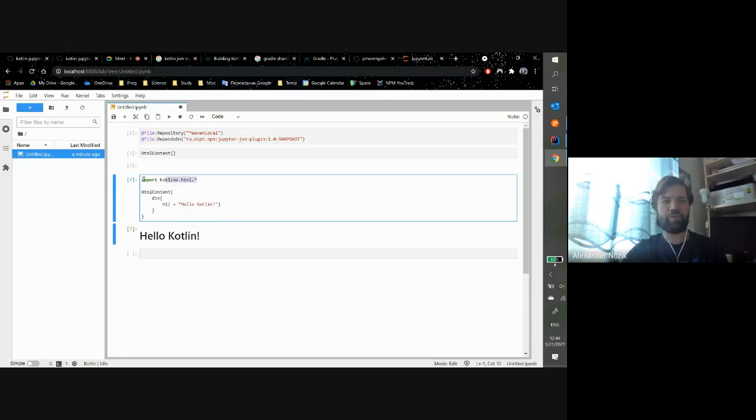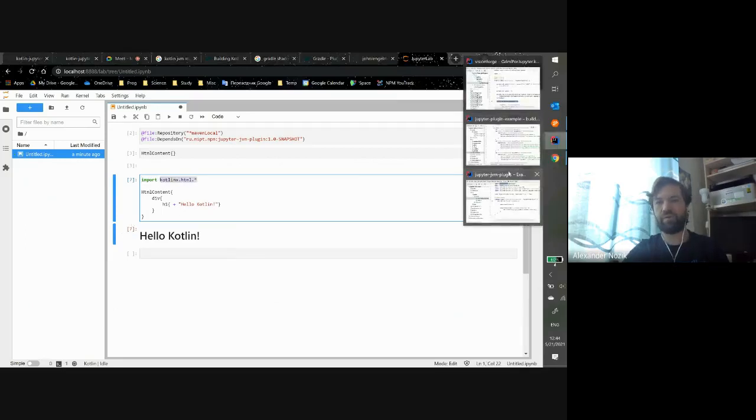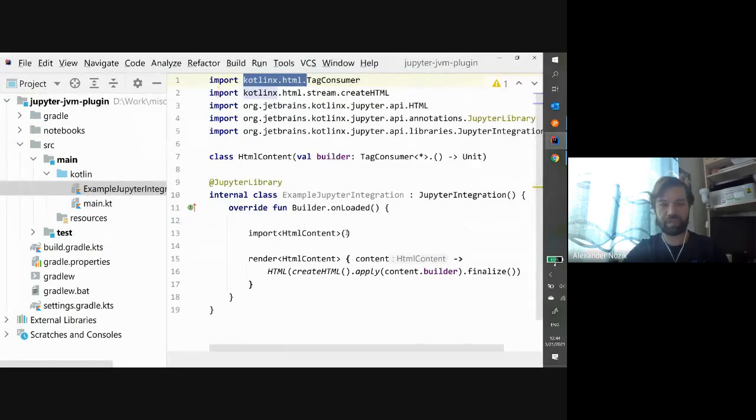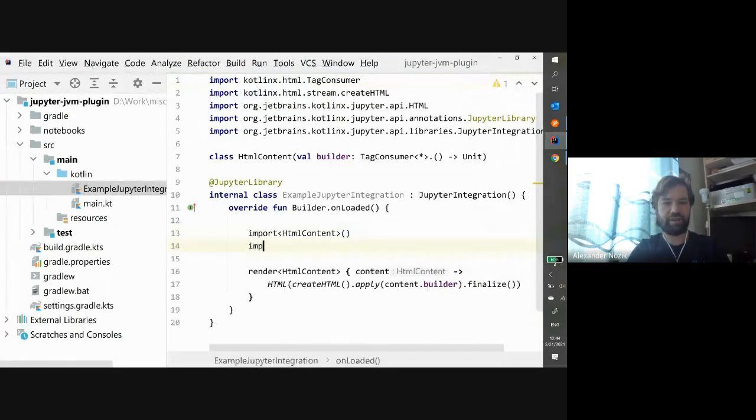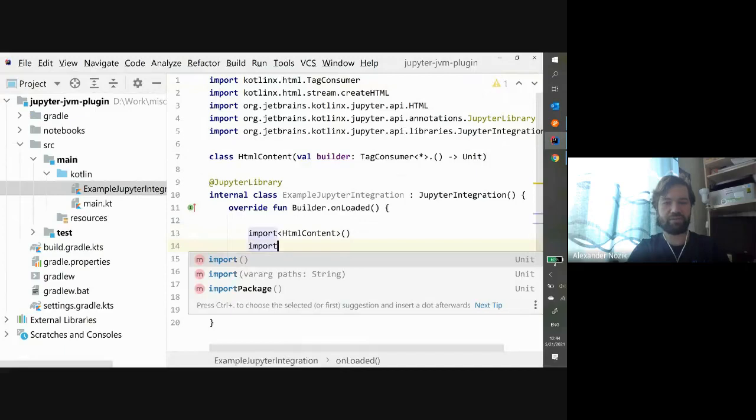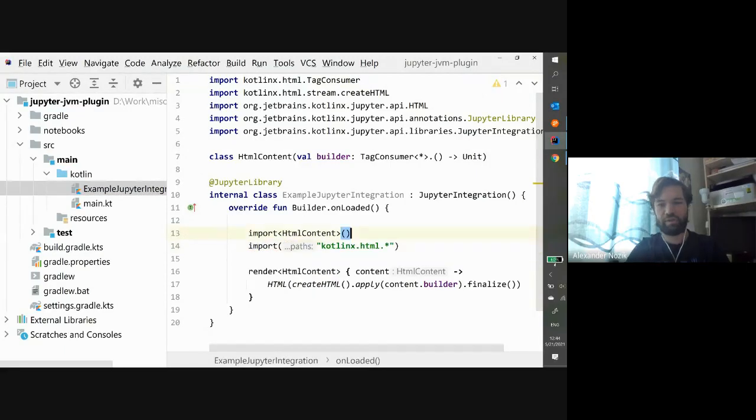Of course, we probably do not want to write those things here. So in order to remove it, we copy it and we go back to our plugin here and add an additional import. That's all.